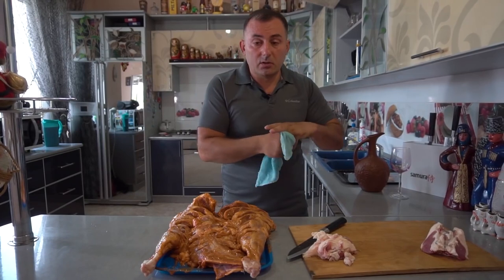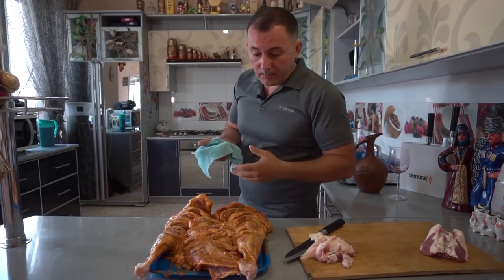Let's get our tandoor burning, while meat gets warmer in the room temperature.